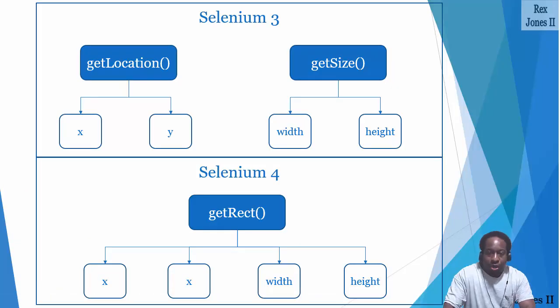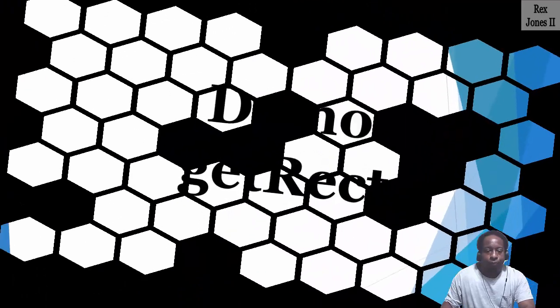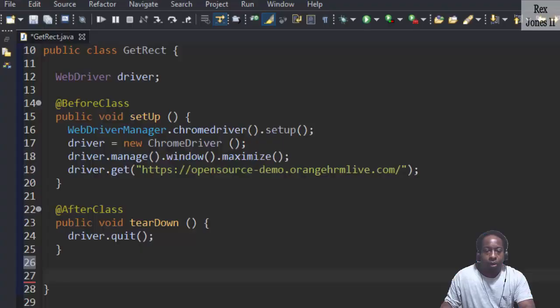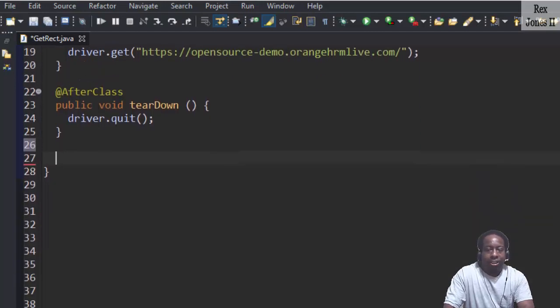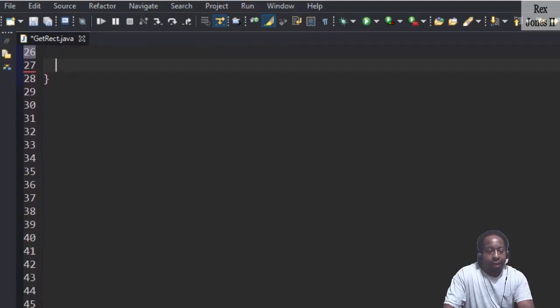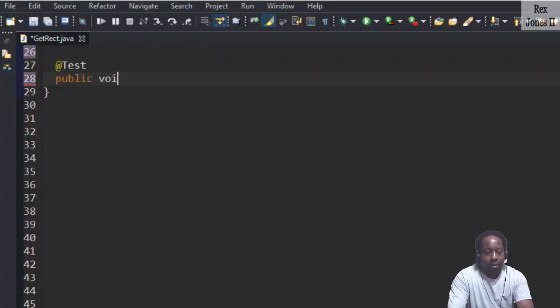Let's go to our test script and start with the getRect method to make sure the measurements are the same. At test public void get position dimension.